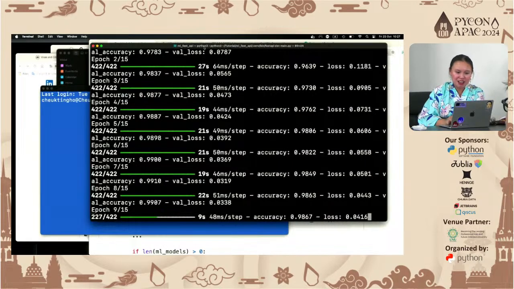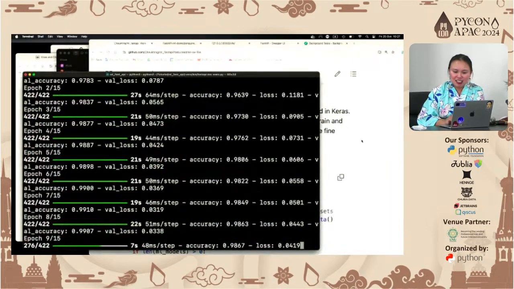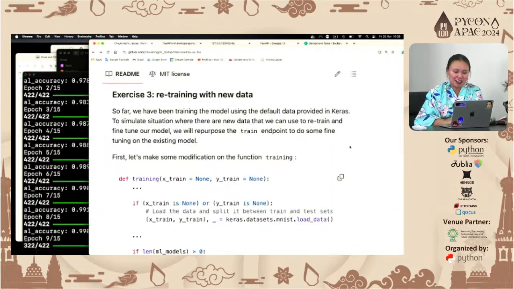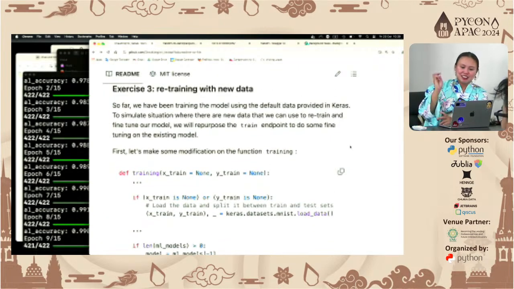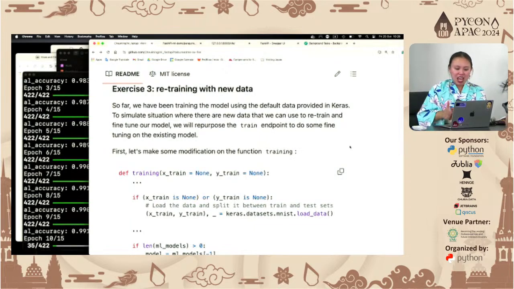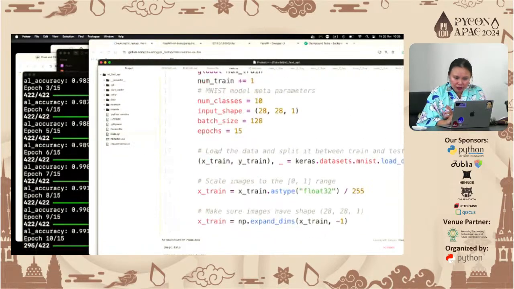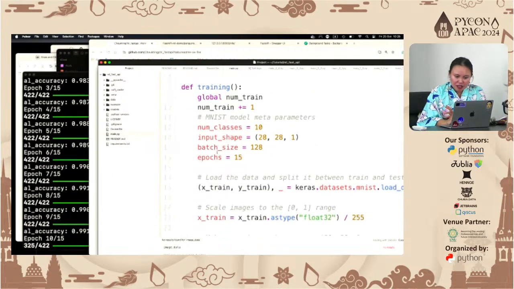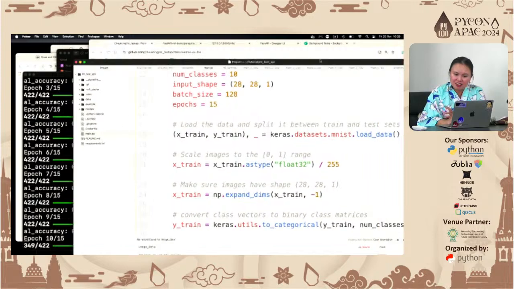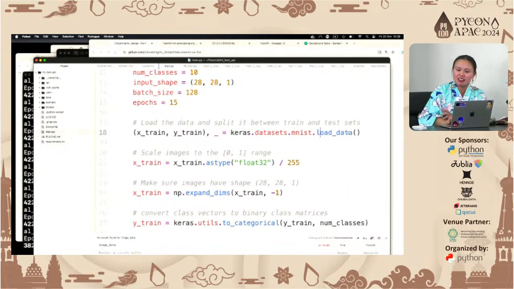So now it's training. It will start, but that's one thing to do. We'll keep improving it until the end of this workshop. But now there's another functionality we want to add: what if I want to retrain? Now I only train the model with the standard data that I was given, right? So if you look at the code, here the data that we got is actually just the standard from the MNIST data set, right?